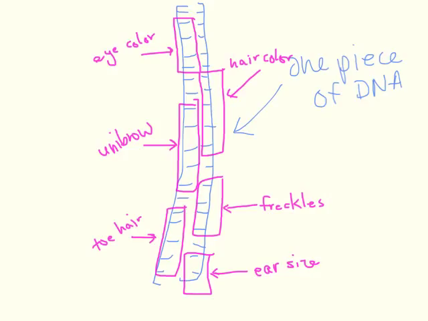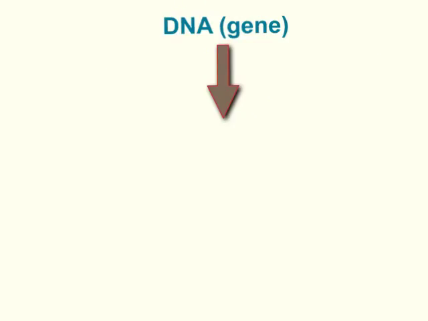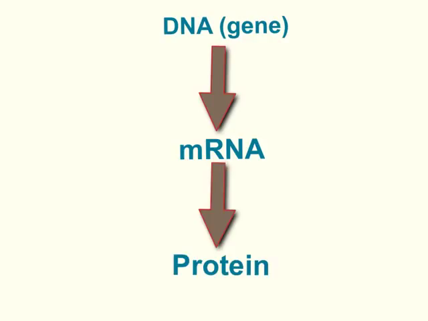Today we're going to follow the unibrow gene and see how we make that protein that says, hey, you've got one big giant unibrow. So the whole reason why I just showed you about DNA when we're talking about protein synthesis is that DNA is broken up into these things called genes. Those genes get copied into something called a messenger RNA or mRNA, which eventually tells us how to build a protein, which eventually gives us our trait.